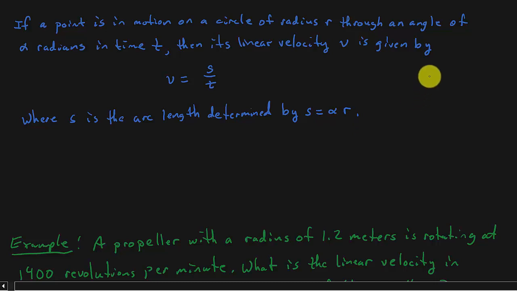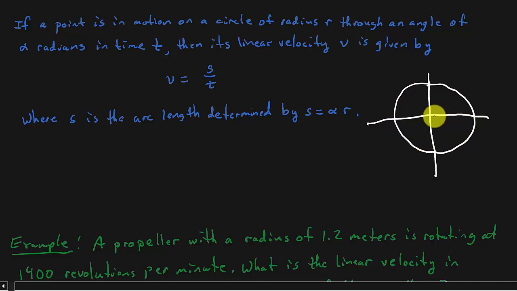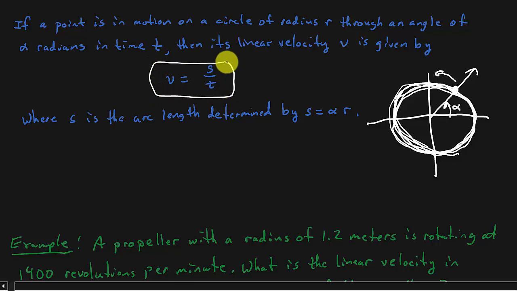Now, to show you what that is, if we have a circle and you have a point on the circle and it's traveling around the circle, well, how fast is that point traveling around the circle? Miles per hour, feet per second, or whatever it is. That's what you're looking for, the speed that it's traveling around the circle. So that's linear velocity. And remember, angular velocity is how fast the angle's changing. Linear velocity is actually how fast is it traveling around the circle. So here's your formula for linear velocity.